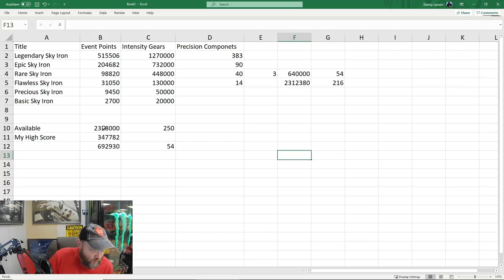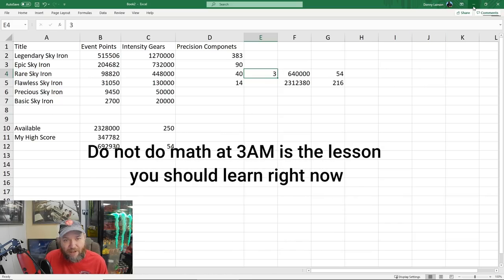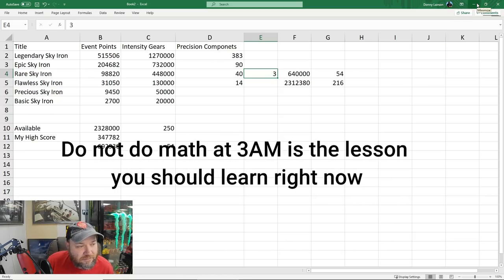6 in the 24, I'm only going to get 3. See, I even wrote the number 3 down to know what I got. So I can only build 3 of those, which is worth just under 300,000.